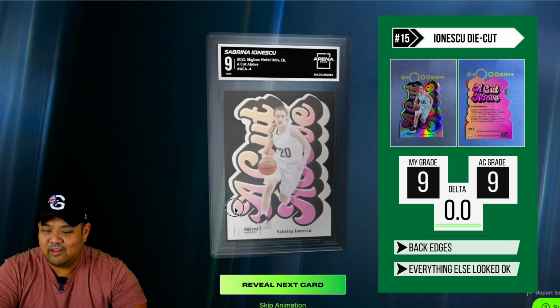Okay, a perfect 10 on the other Ionescu card. This is a Goodwin Champions card, and it scored low on everything except for edges. I said there's probably a back line. I gave it a 9.5, so I graded it harsher. But yeah, there was a back line that I did see, so maybe that's why surface got a half point off. But yeah, pretty close once again.